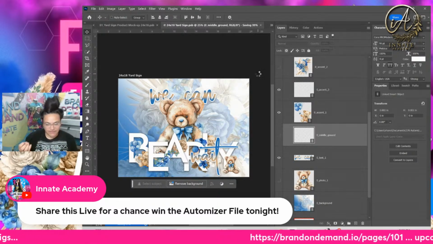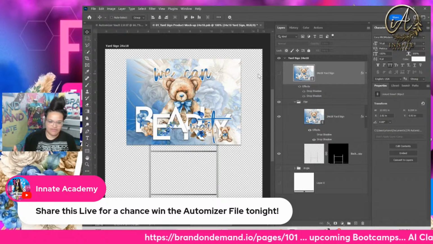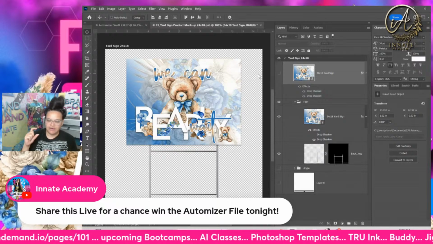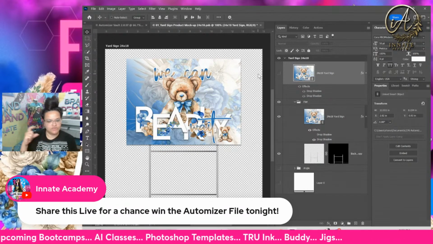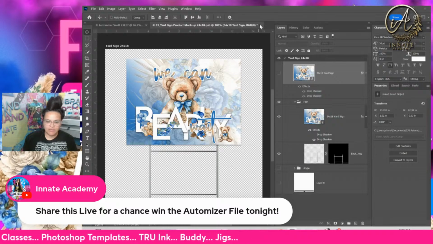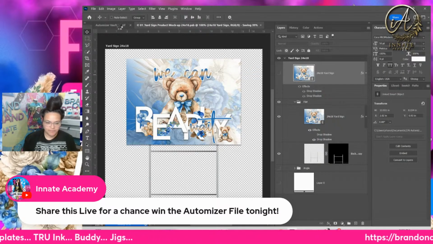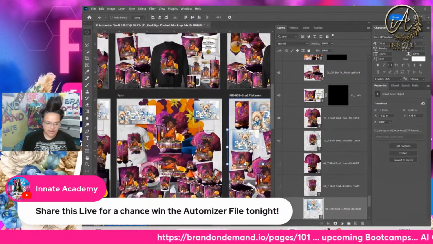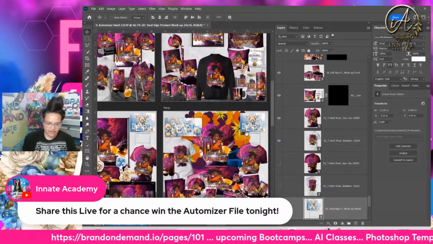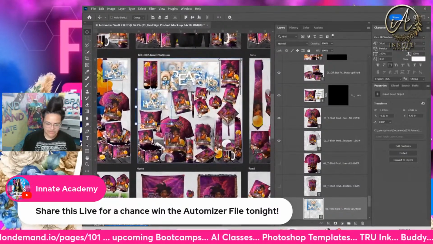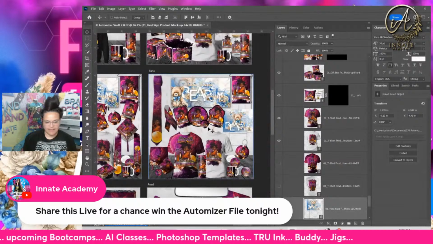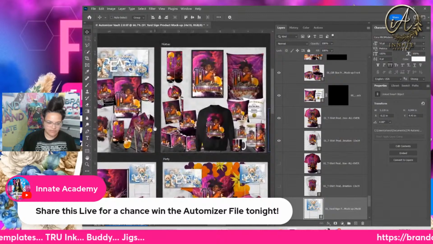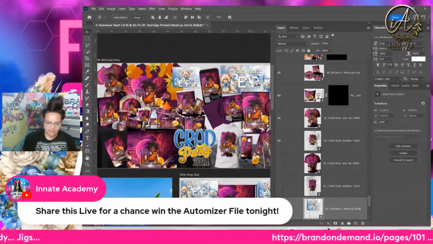Now, if this was in Canva, and that was the whole point if I had a lot of Canva users, then I would show you, you can put these elements into Canva, but you will have to literally change all of the elements and then also change the mockups. It makes it a longer process, but it can be done. My whole goal is to show you that once we get a few of these items in place, then we can make some pretty generic adjustments. And then everything on here, imagine having to mock up all of this stuff on Canva, but everything on here will mock up.